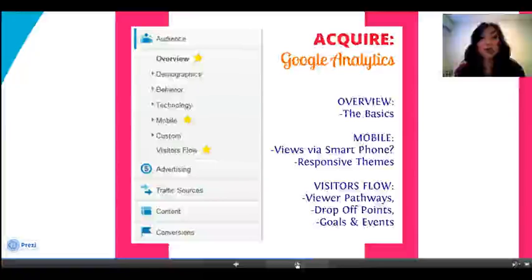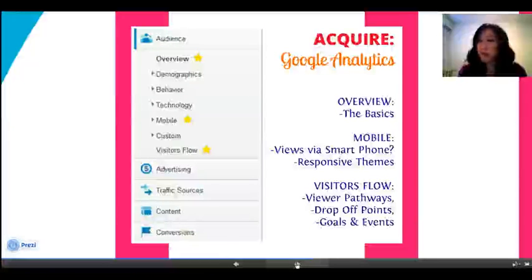You'll be able to see what language they speak, what part of the country they're from, and what browsers they're viewing you on, as well as what mobile device they may be potentially viewing you on as well. Beware flash-dependent sites. You cannot be viewed on an iPhone, so always make sure that your sites are mobile-friendly or that they have functionalities that allow them to be optimal for mobile viewing.